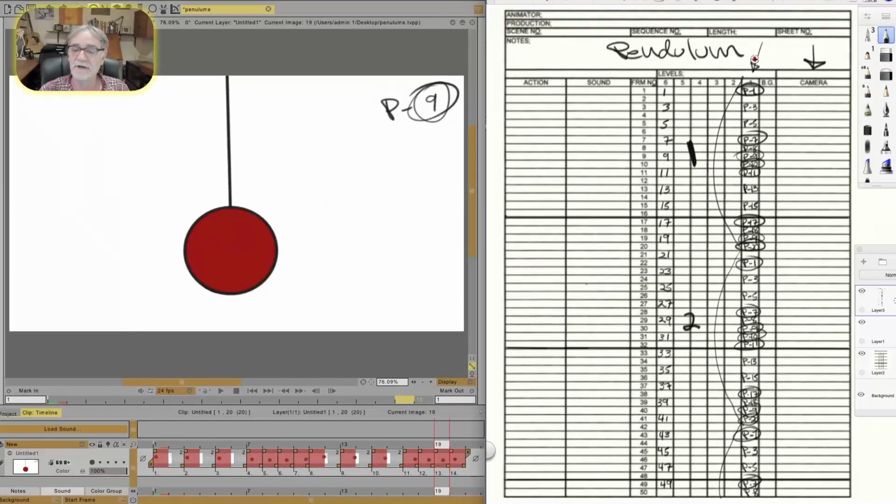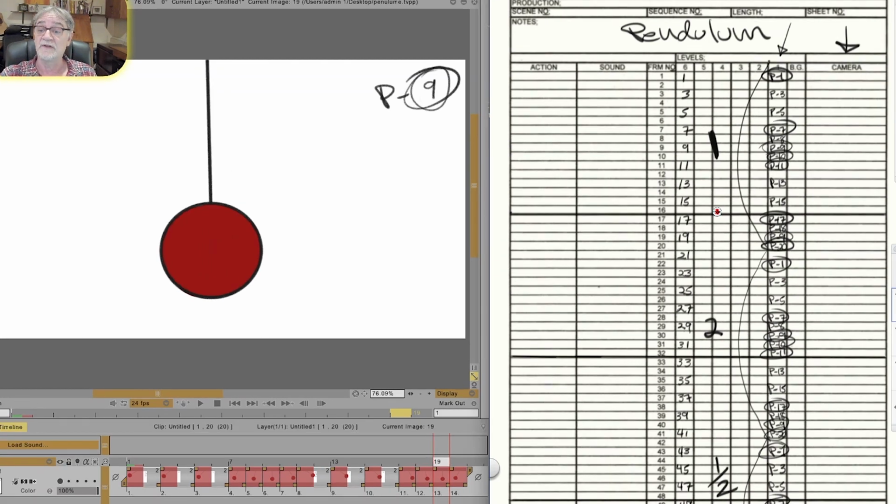Let's recap here. What this was a cycle, and the cycle is on 1s and 2s. And what I did was I first created the cycle. I put down all the drawings that are in the cycle, and then I just wrote them down again and wrote them down halfway. It cuts right there on that part of it, and we got 1, 2 and a half cycle right there. Then it's done. The cameraman knows where it goes.